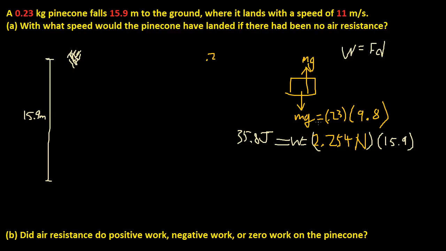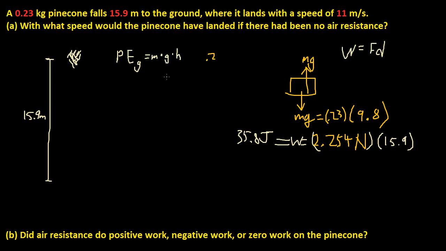Okay, so what did we just do? We did mg times distance, and they actually have a name for that. When you go up here, this is known as potential energy, and more specifically gravitational potential energy. That's equal to mass times gravity times height. Now, what happens when this thing goes on the ground? Potential energy is 0 because height is 0.